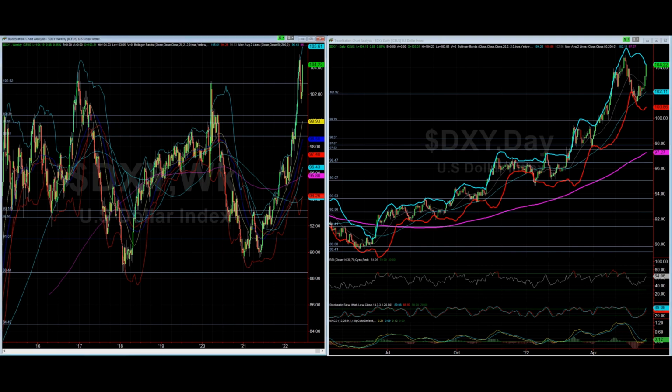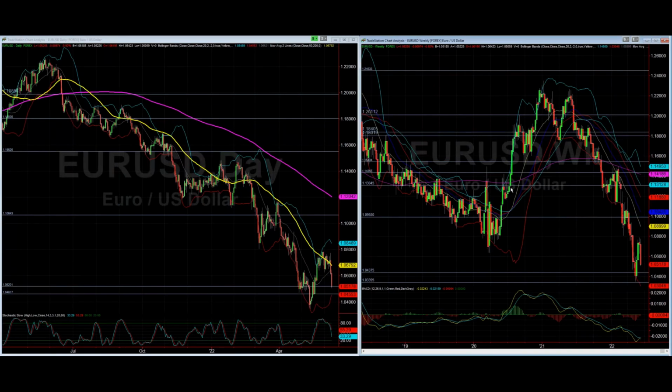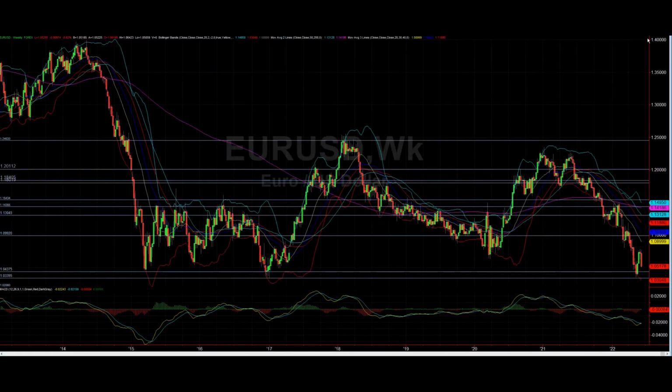If we have a look at the euro chart instead, to me, if we go to the weekly chart, you can see how important this area around 103.40 to 104.37 is going to be. Unless and until we get a break of that area, I really can't say that I can sell euros down there. To me, that's going to be very, very difficult to break, simply because the ECB is now matching the Fed, and I think the interest rate increases are actually likely to become faster at the ECB than they are at the Fed. That's the way I look at it.